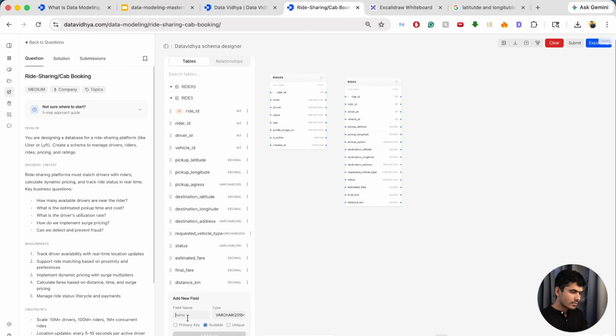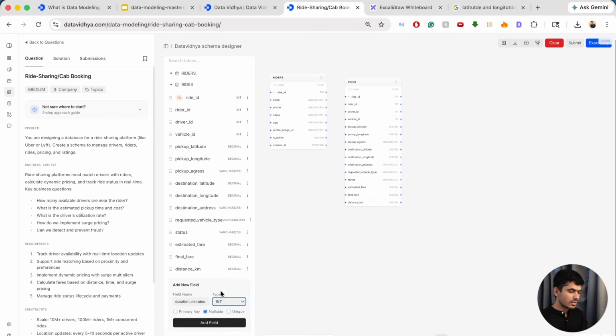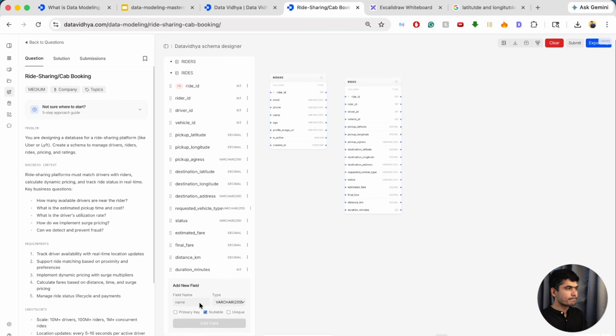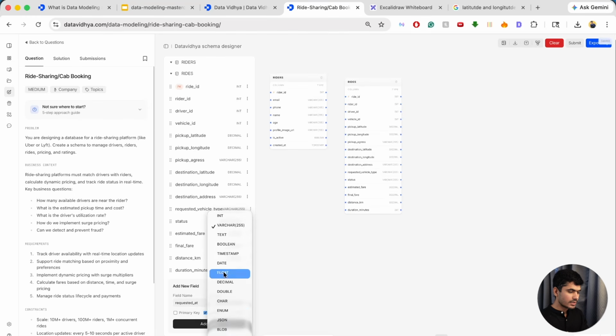Duration of ride, I don't think we added duration. Duration in minutes. We'll keep this integer, and we'll add a time also, so requested at that particular timestamp.